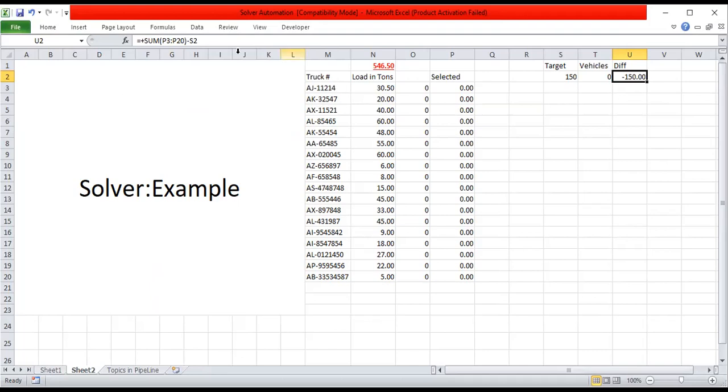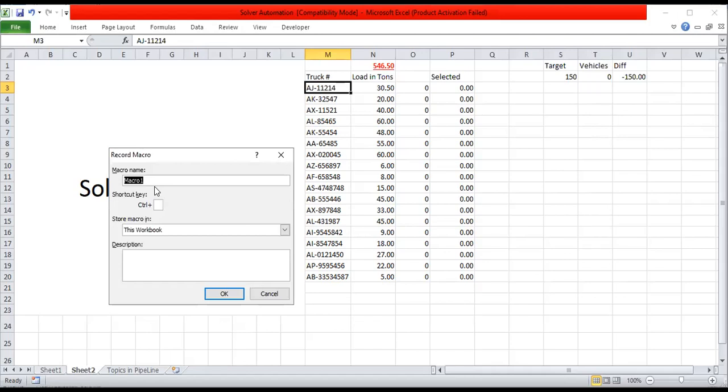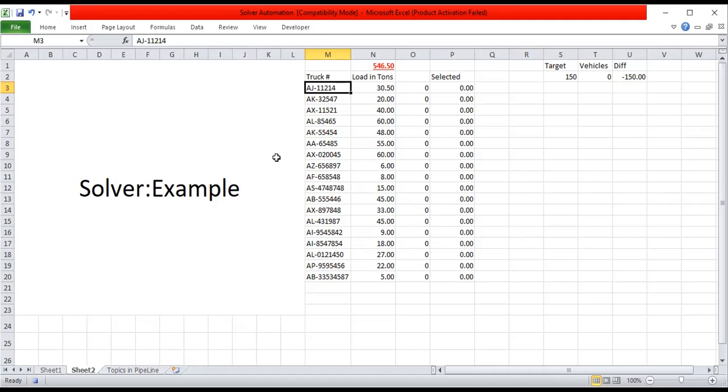Okay. So the next thing which we are going to do is record a macro. We don't want to type the code. We want the computer to help us type the code, the syntax. So all we need to do is give the name. We can give any name, no spaces. For example, this is the name I have: Solve. So this program will be written by the computer automatically.